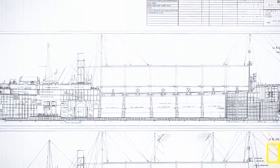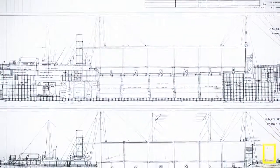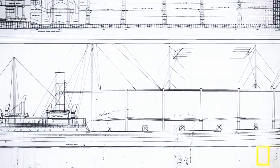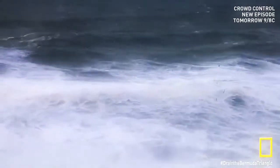She was, at one time, the largest and fastest U.S. Navy ship afloat. She had a flat bottom. She rolled quite easily. And on one day, she rolled approximately 50 degrees one way and in the high 40s the other way. And to many vessels, that could have just continued and caused a complete catastrophe. So given the ship's tendency to roll, did something happen to tip her over?